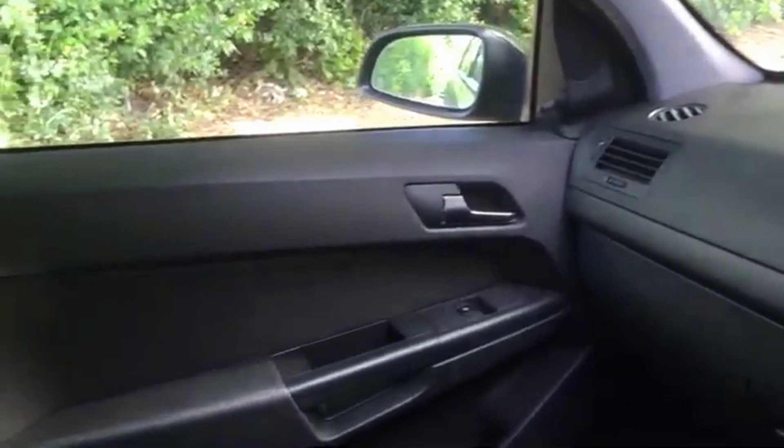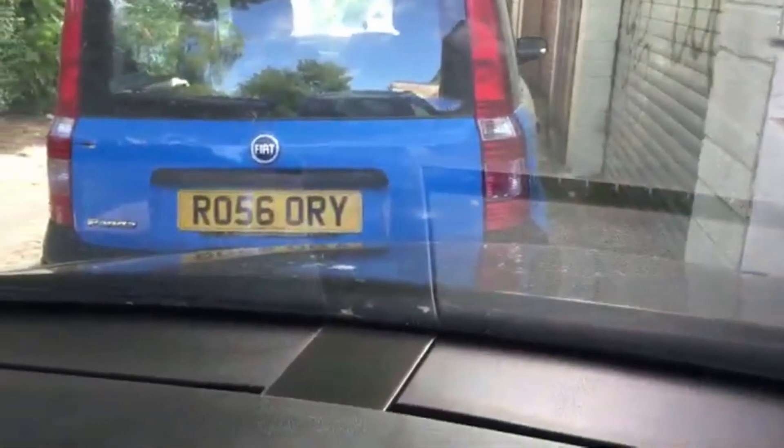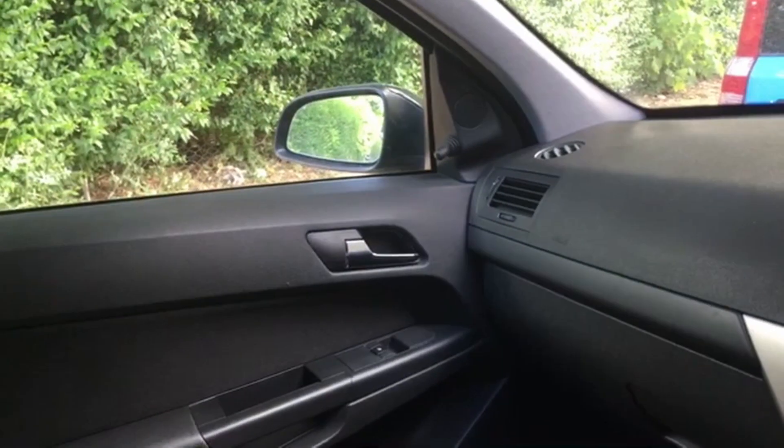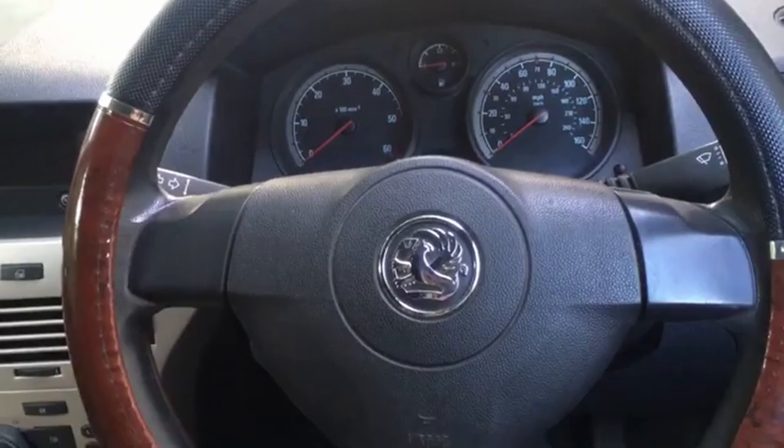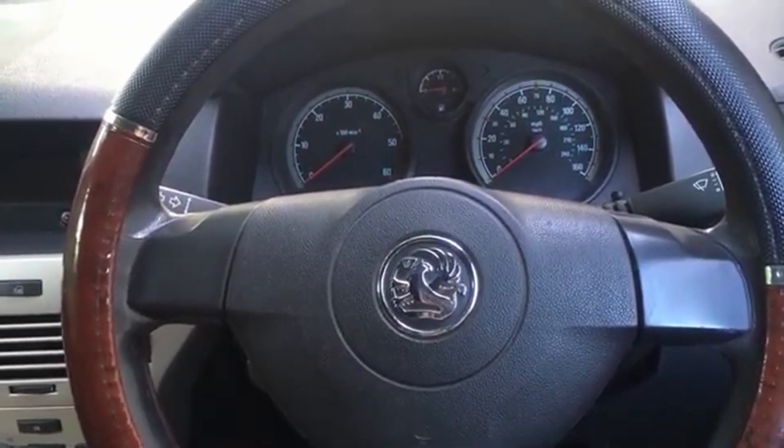But that £660 doesn't cover everything — it doesn't cover people coming to look at the car, your time putting the advert up, or the many times you have to wash it. As you can see on the bonnet, stuff just lands from the trees, so every time someone comes to see it you have to wash it. It's got to look nice or people won't buy it. There's an awful lot of work involved in just getting a car ready to sell. One of the wing mirrors was missing its cap, so I had to buy one of those and fit it too.